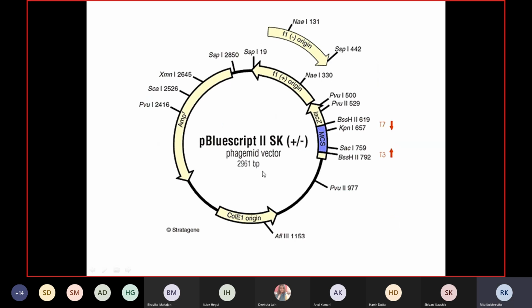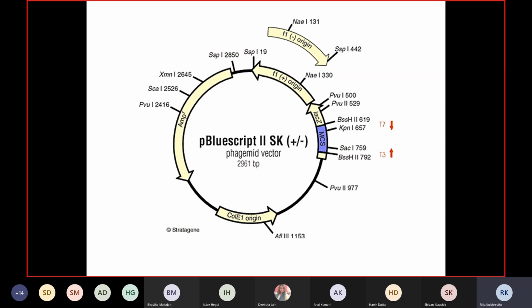So this is one phagemid vector that you will come across very often when you're working in the lab, pBluescript. So as you can see, there is an MCS, there is the LAGZ based screening method, there is an origin of replication for the plasmid, and there is the origin of replication, the F1. Okay, and this is the ampicillin resistance for these plasmids or phagemids to be maintained in the bacteria.